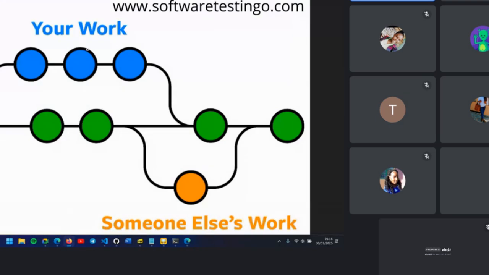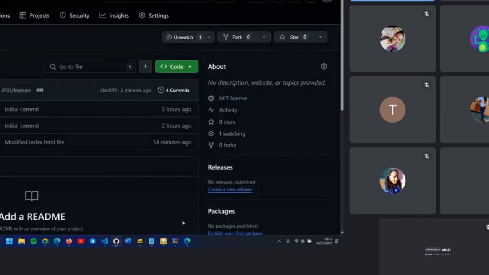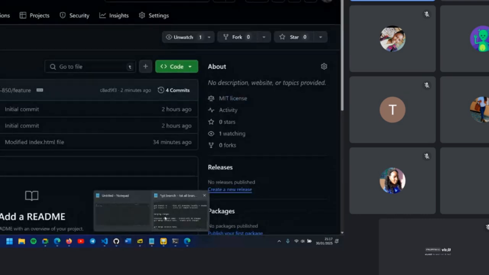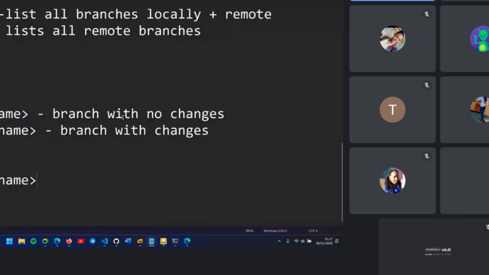So it means I cannot mix my work with this because this person has already mixed their work, and what I have worked on, they've also worked on. And maybe they have worked on it differently because, you know, there are many ways to kill a rat. So maybe they have worked on it a little bit different from the way I've worked on it. So I'll not be able to merge my changes, but we'll be able to see more about merge conflicts and so forth. But for now, I want us to have these commands at the back of our minds.